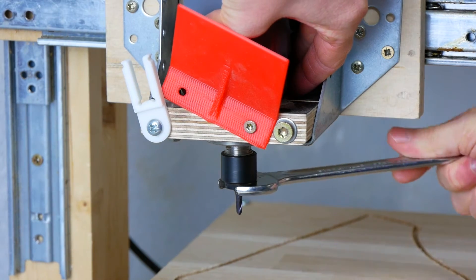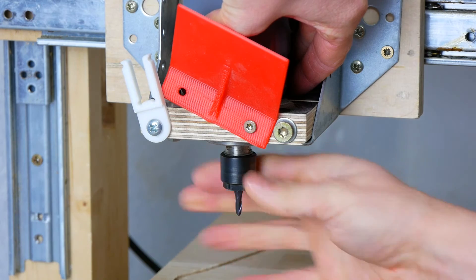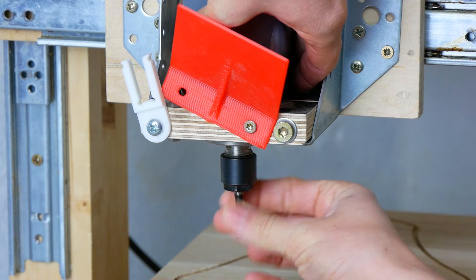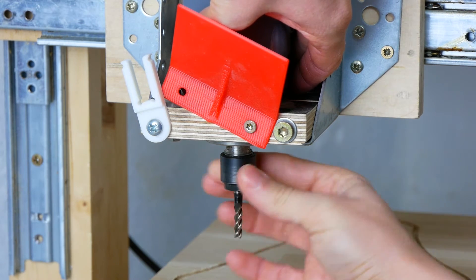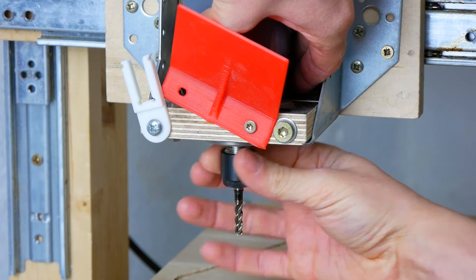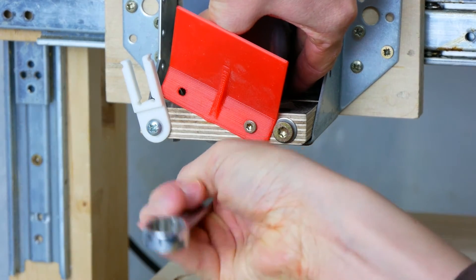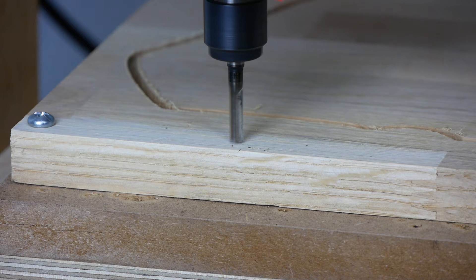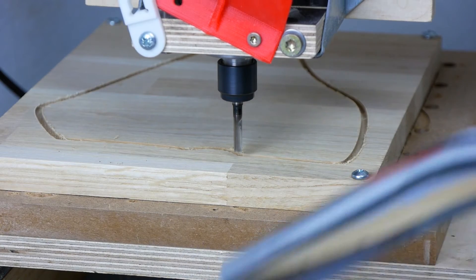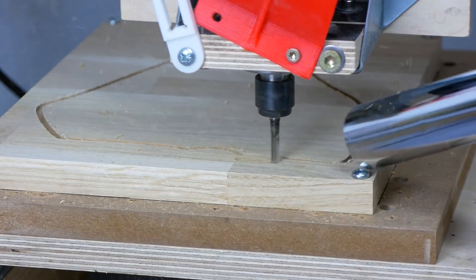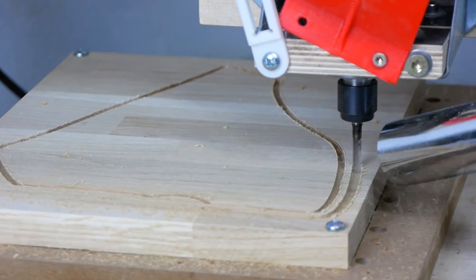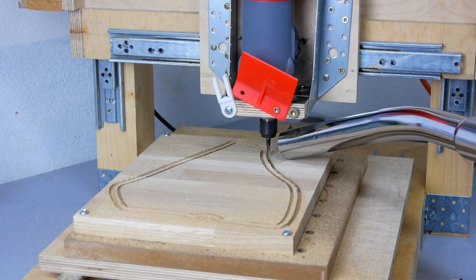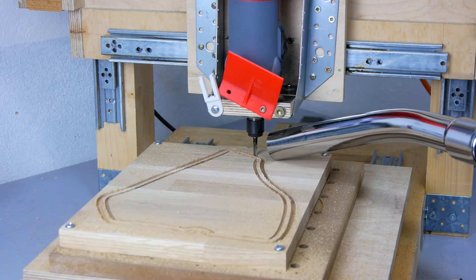The second toolpath uses the long end mill. The tool I'm using is out of high speed steel which I usually don't like for woodworking because you can easily ruin them if they get too warm only a single time. The second tool has a different length which is why we need to reset the Z0 position. I have to pay attention that I don't change the X and Y position because that would ruin the part. The step down is set to 2mm which is why it takes 10 passes to chew through the 20mm of material.